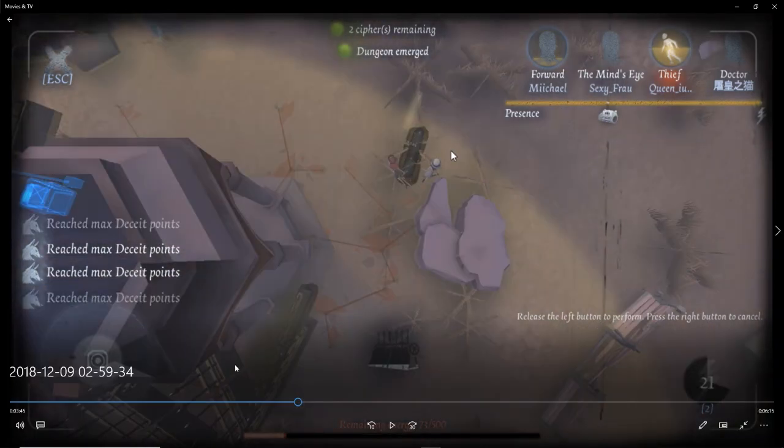See right there, I tried a tactic of trapping her in, but she just barely managed to escape. If she got trapped in there, it would have been a free down.